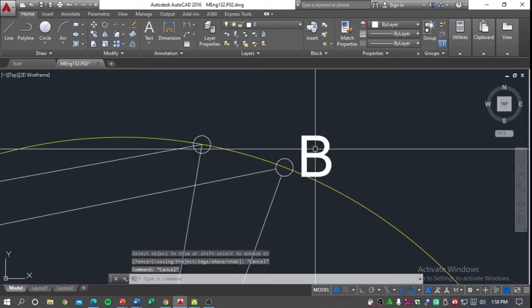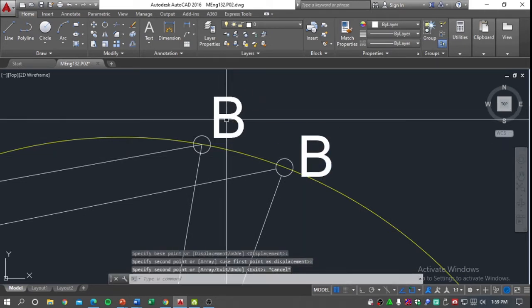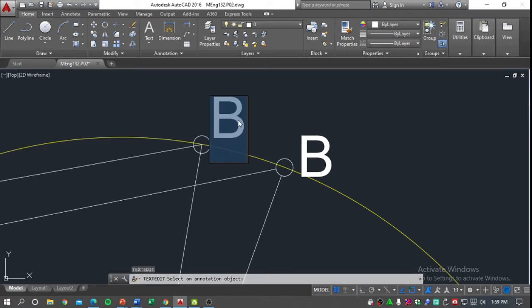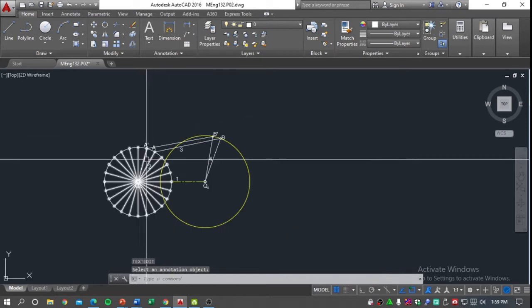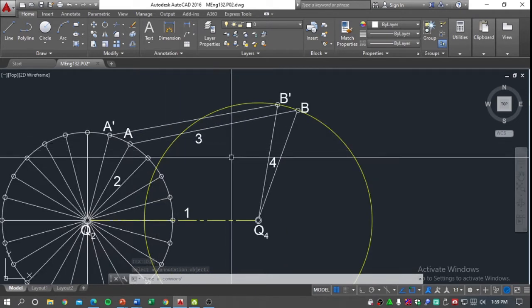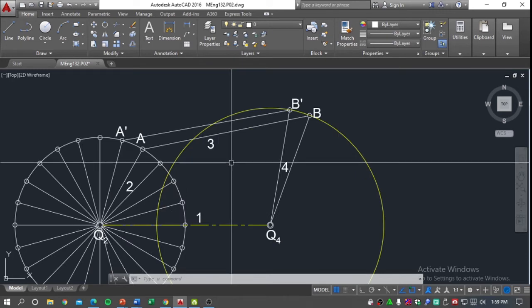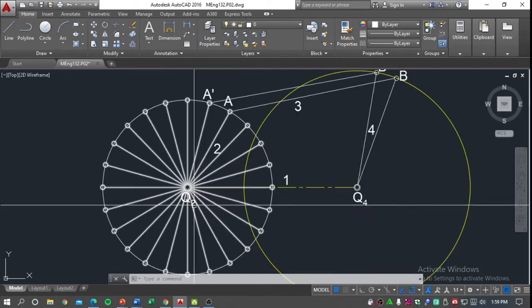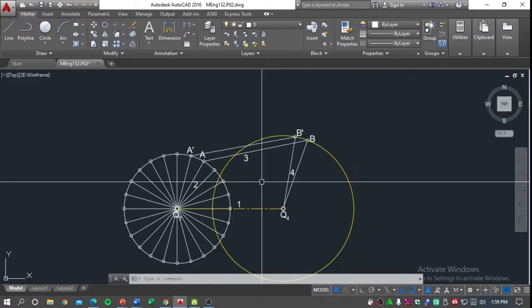So we have to assign the second position of B as B prime. Alright, B prime. Okay. So we now have the second position of the forward linkage after an interval of 15 degrees. So we have Q sub 2, A prime, B prime, Q sub 4.